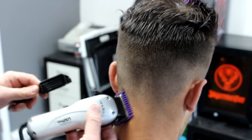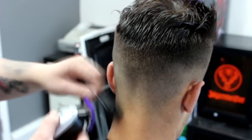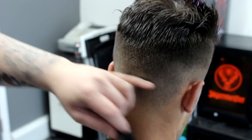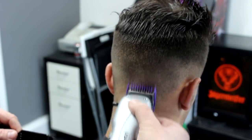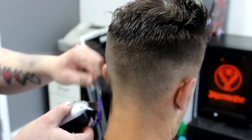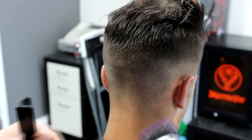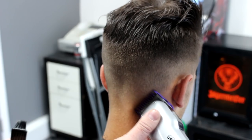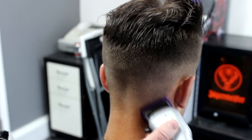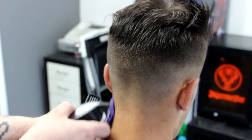Regardless of what number you're using, you still have to follow that hair pattern. So we come up and around and up, and then it just gets just below the occipital bone. I'll flick that out. Again on this side here, it pushes that way out, so it'll come that way, and I'll just flick up. It's not taking off a hell of a lot, but it's taking off more than enough to get a nice crisp fade in what I want at the very bottom.